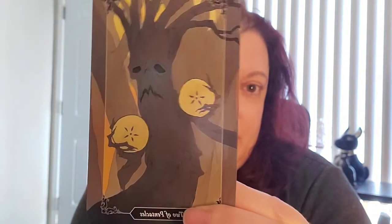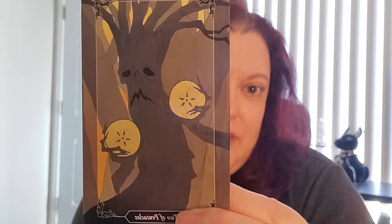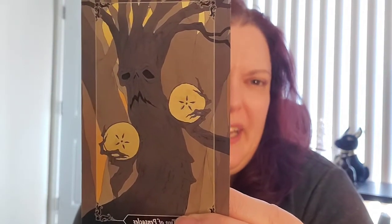Alright. And then we have the Pentacles. So here is the Ace. Oh, okay. Looks like, to me, what the pentacles look like is a slice through an apple. You know, the core of an apple can actually look like a star. That's what it looks like to me, like apple slices. So this is the 2.